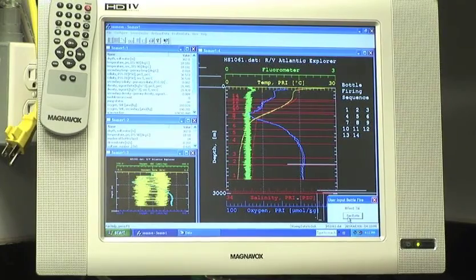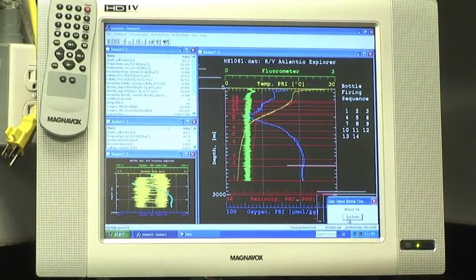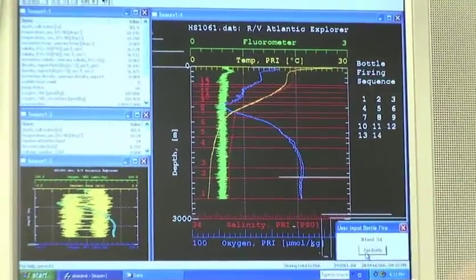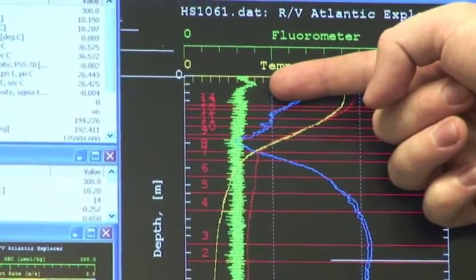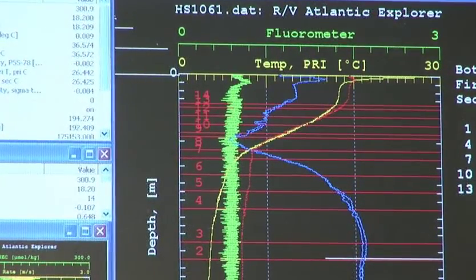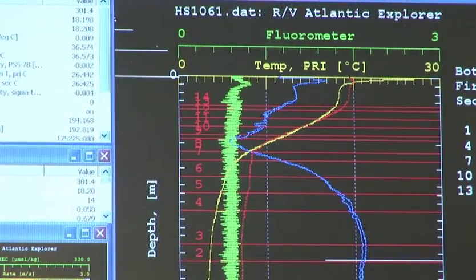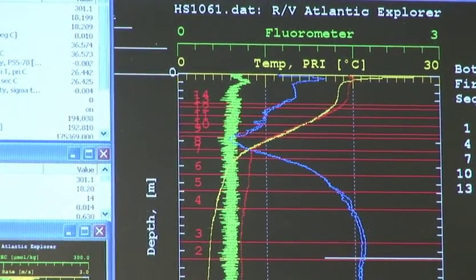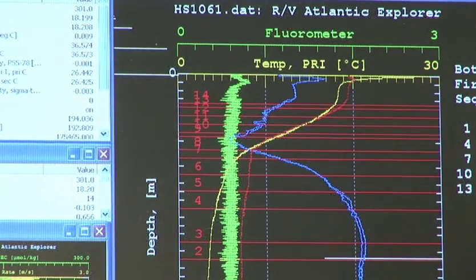This is live data, so 300 meters on the way up. On our CTD, we also have oxygen sensors, so dissolved oxygen, and a fluorometer. The fluorometer is a measure of the chlorophyll in the water. So as I say, the first one is the fluorometer. And as you can see, somewhere near the surface, in this case probably about 100 meters from the surface, we actually have a peak. This is known as the deep chlorophyll max. And basically this is where there is the highest concentration of plants floating in the water. So this is where the optimum amount of nutrients and the optimum amount of light are.